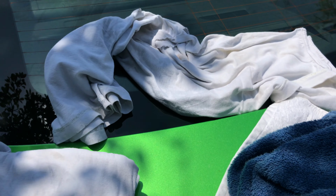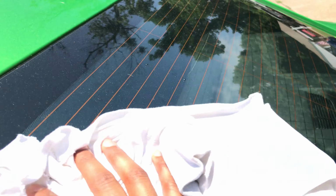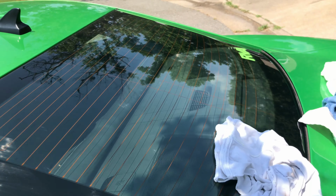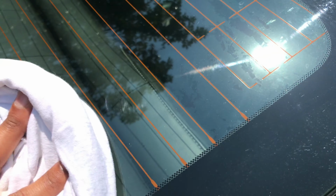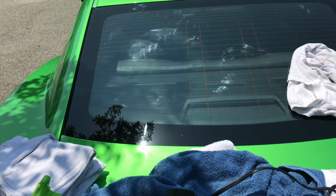Because you're gonna want to hit it with either a heat gun or, in my case, I'm using a hair dryer to get the tint to fit the curvature of the glass. Like I said, it's already cut to fit my vehicle, but if you got a vehicle that has curved glass like the back of this one is, you want to make sure you do that. Otherwise, when you put your tint on there, it's not going to be all the way flat up against your glass. You'll have like a bubble line going down it.